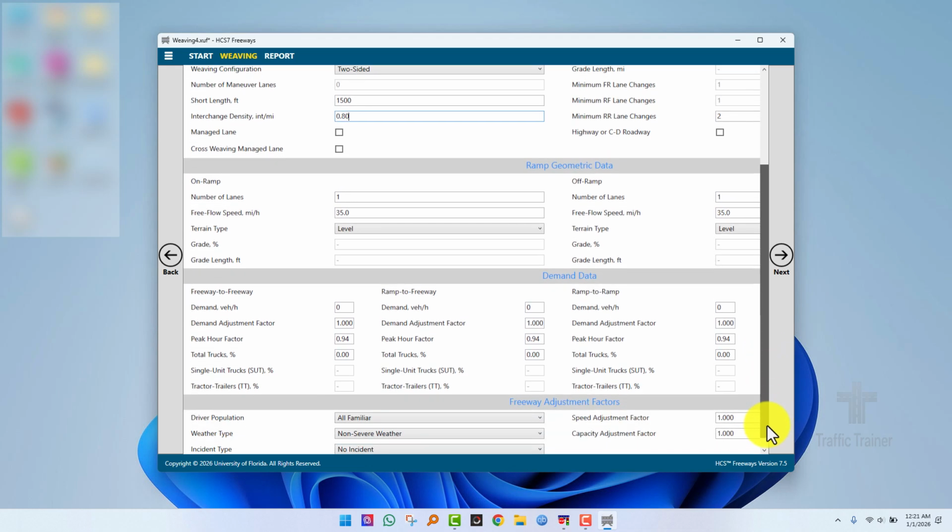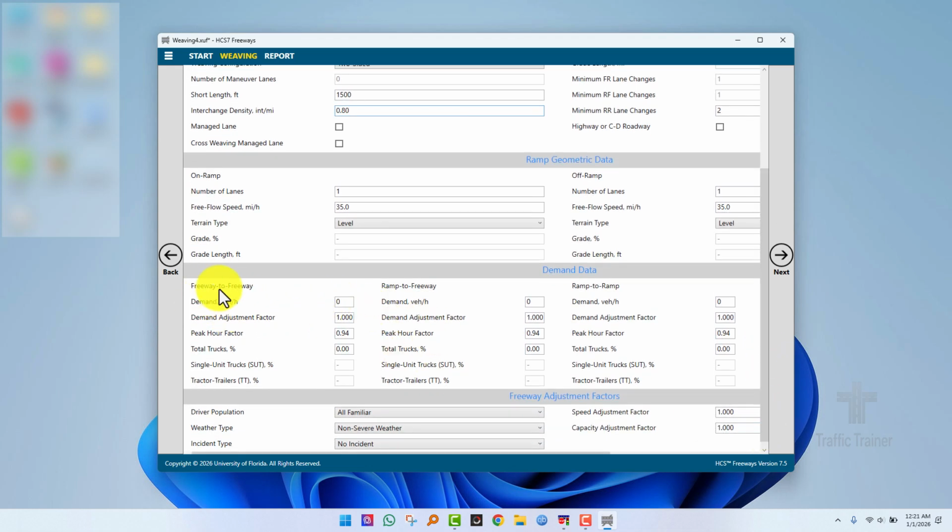Now the important thing here is to know what these things are. This is freeway to freeway. These are the ones who are not taking an entry, the through traffic, which are going straight, not taking any entry or exit ramp. So this is the main freeway volume, the throughput of the freeway. In this example, the freeway is 3200. Peak hour factor was 0.89. Percentage of trucks using the freeway were 10. Obviously, you are going to change this based on the data volumes that you have.